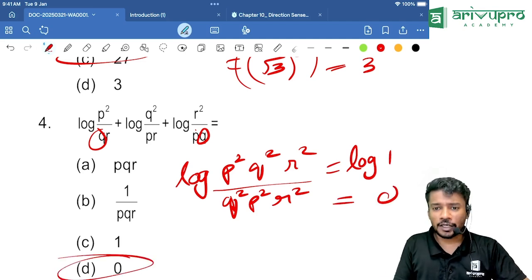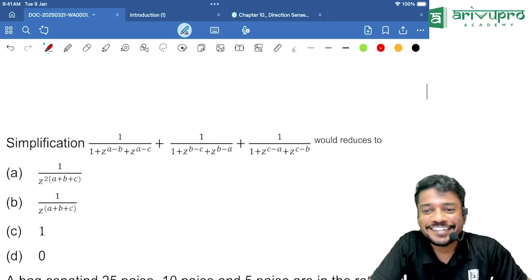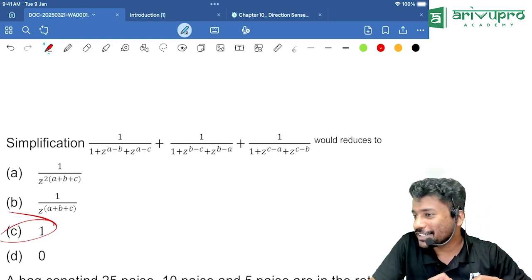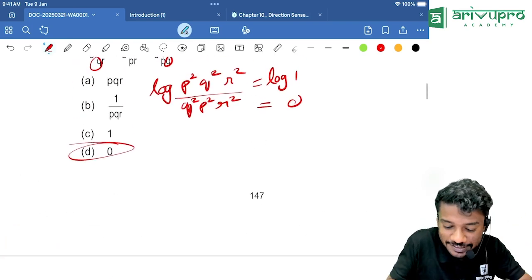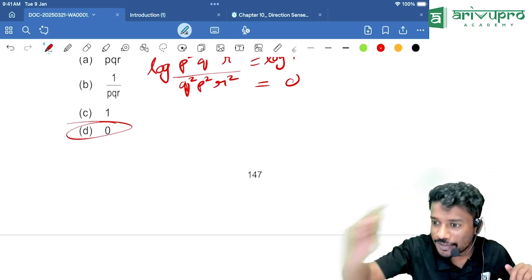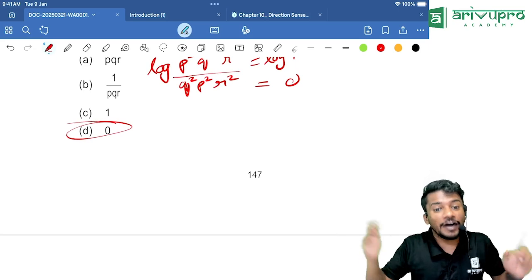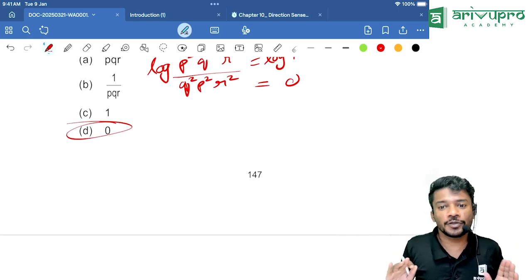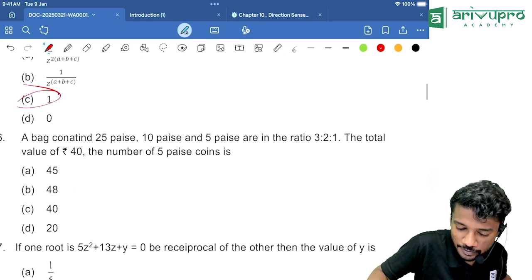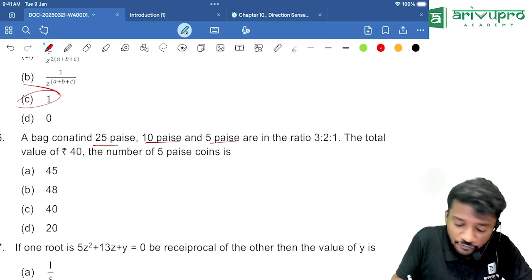Now, Ishwar, I heard your doubt. Next question. What is the answer? Yes. Cyclic series. Always the answer is 1. There also there was a cyclic series, but it was inside the log. Log of 1 is what? 0. Log of 10 to the base 10 is what? Log of 100 to the base 10 is what? 2. Cool.